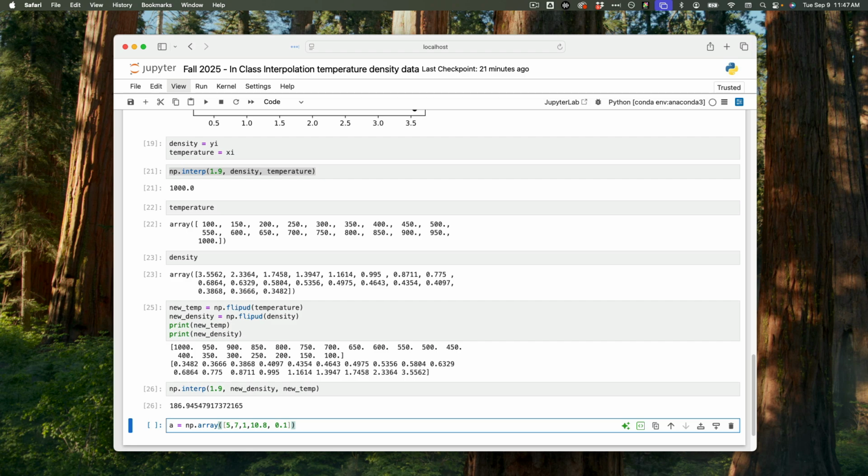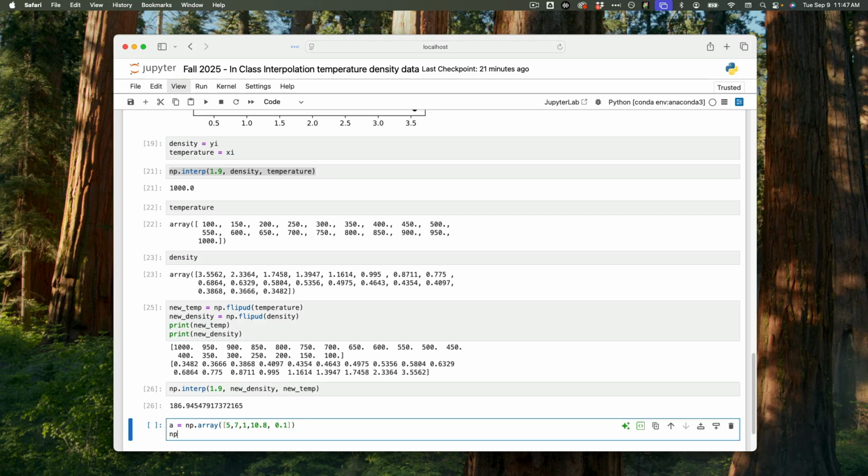To sort this array from small to large, monotonically increasing, it has to be 0.1, and then 1, and then 5, and then 7, and then 10.8. Agreed? So the indices should be 4, and then 2, and then 0, and then 1, and then 3. So argsort gives you that indexing that would sort the array.